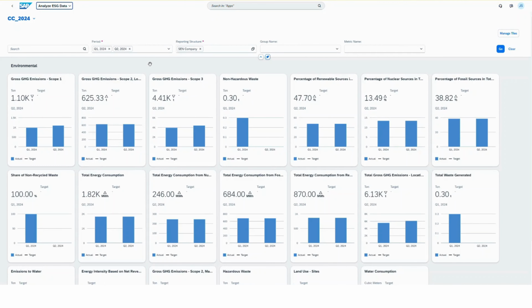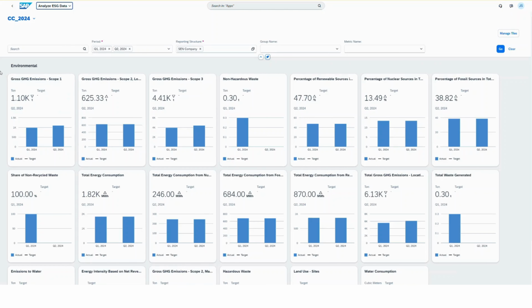This view not only provides insight into historical and current performances, but also allows us to define our future targets and assess whether we are on track to achieve them. The KPIs available here go beyond carbon and include other environmental aspects such as waste or emissions to water.